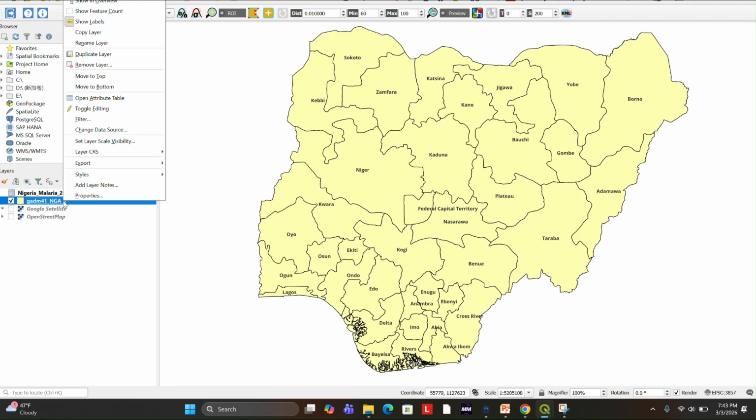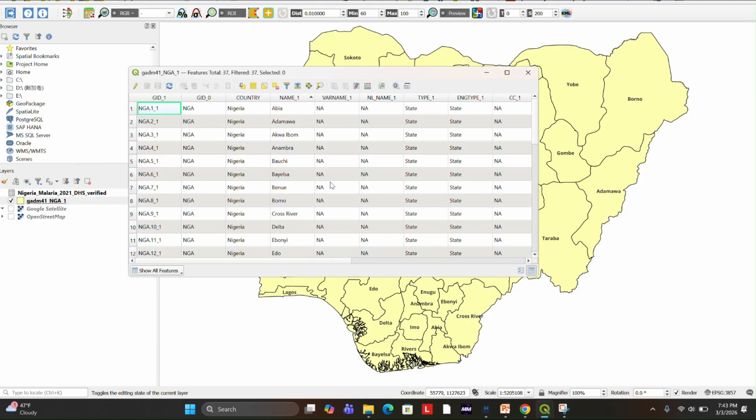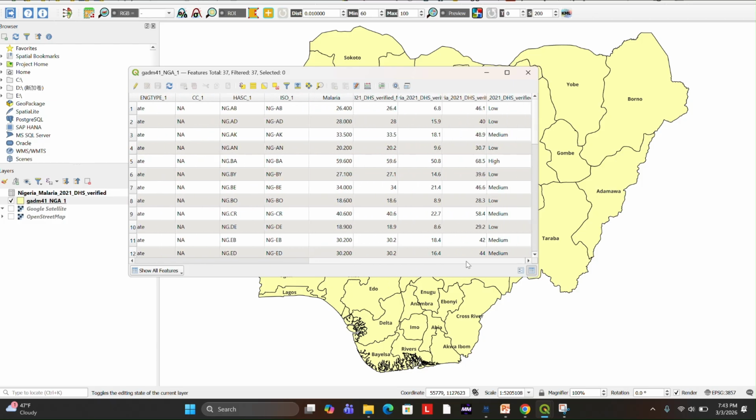In order to verify that we have joined our data, you right click on the shapefile, open the attribute table, and scroll this bar. You are going to see this.